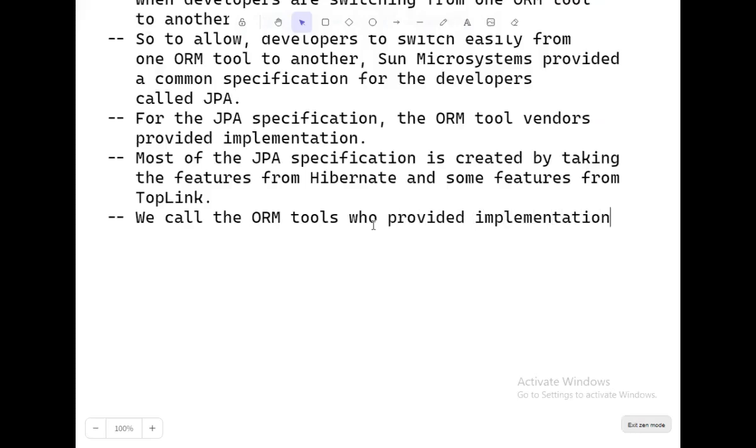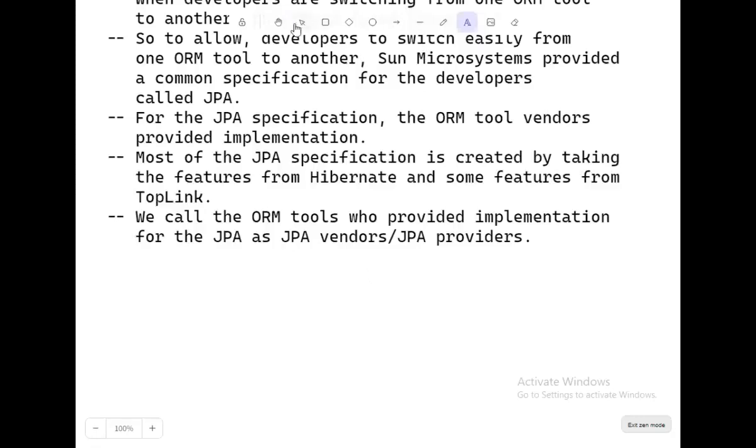We call the ORM tools who provide implementation for the JPA as JPA vendors or JPA providers.